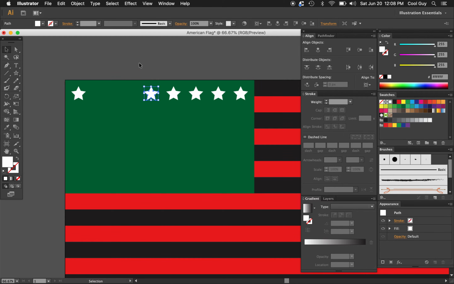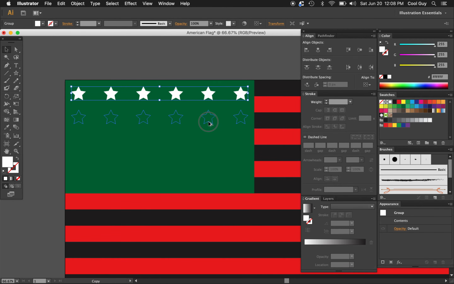I know we need to fix the spacing, so let's just highlight them all one at a time. And now, instead of aligning to Artboard, we want to align to the selection. So hit Align to Selection, and then we want to hit a Horizontal Distribute Center here, this one. And that's going to perfectly space all of our stars. And now I want to group that row, so hit Command G. So this should all be one group.